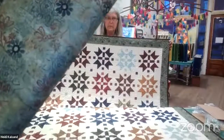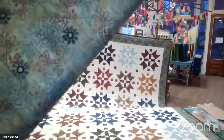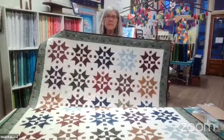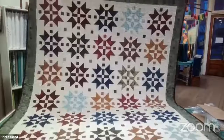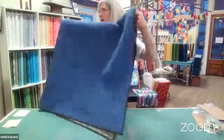Yeah. And so this is a multimedia or mixed media piece, I think it's called. There's some other colors in this, and go search Scrap Happy would be the easiest way to get all these fabrics. Yep, you're gonna find it all on Scrap Happy. But isn't that just a great and stunning quilt? So that is wonderful.